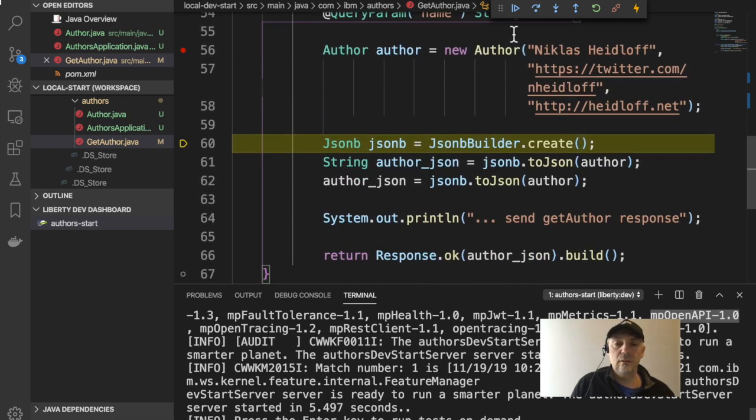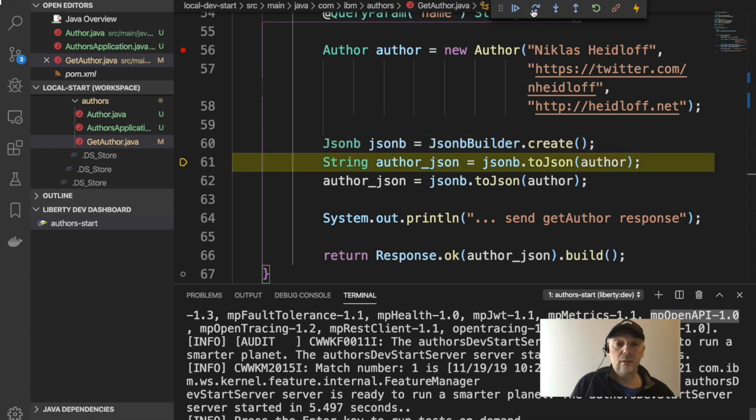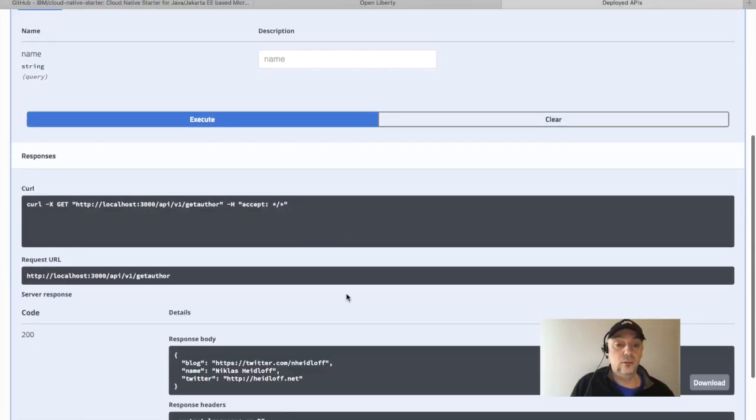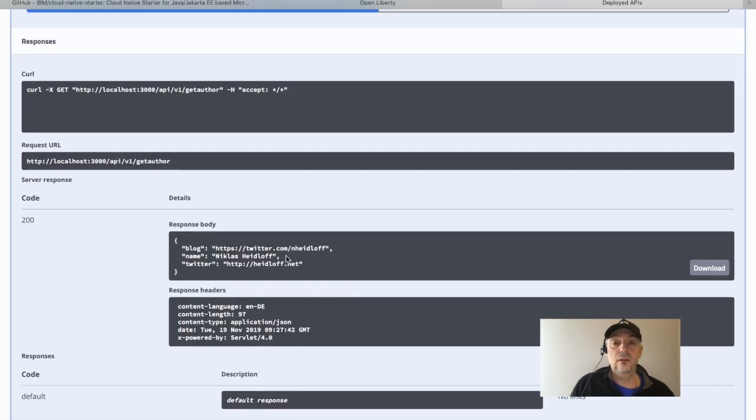Now it creates, we create a JSON object and all this stuff. So I don't want to do this. I just want to show you that it's possible. So we move on. And now here we got the result. Good stuff. And by the way, this is out of the box. You have nothing additional done.